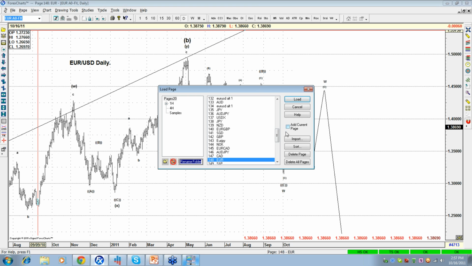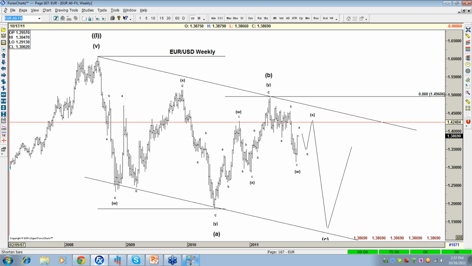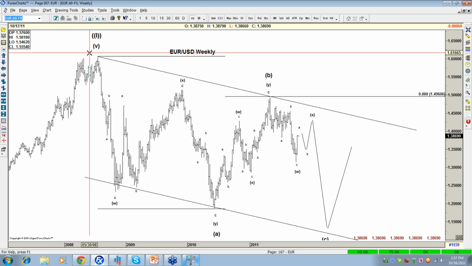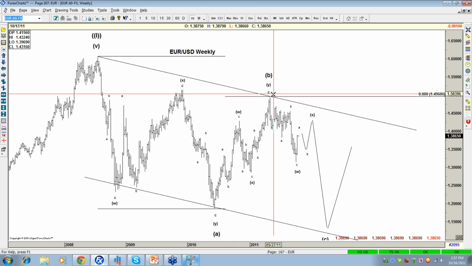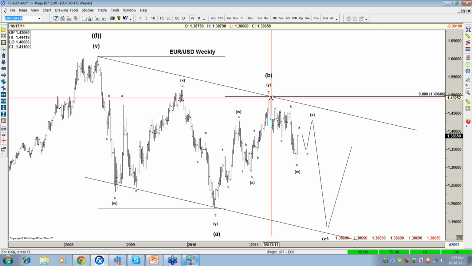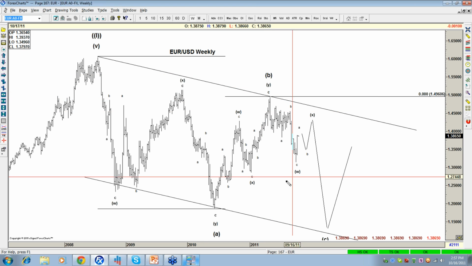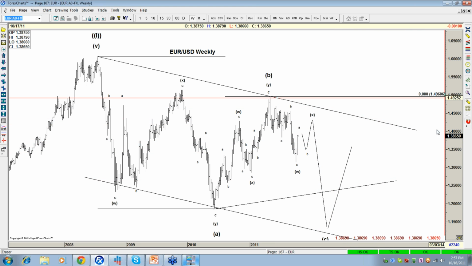remember the video that we did about the euro? It was there. I will mention it there. Look, on the weeklies, it's clear right there. From the top, you can see the triangle like A, B, Z. This is A, B. That's one of them. There's many. This A, B, Z. This is A.